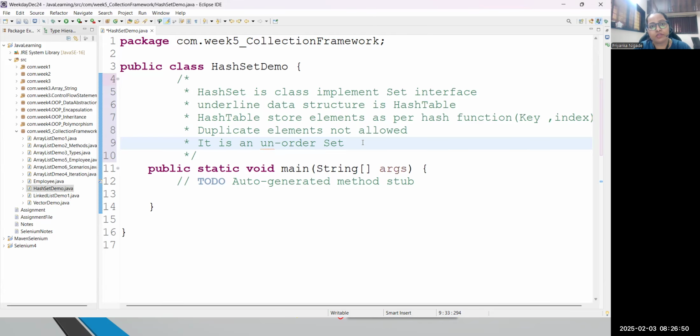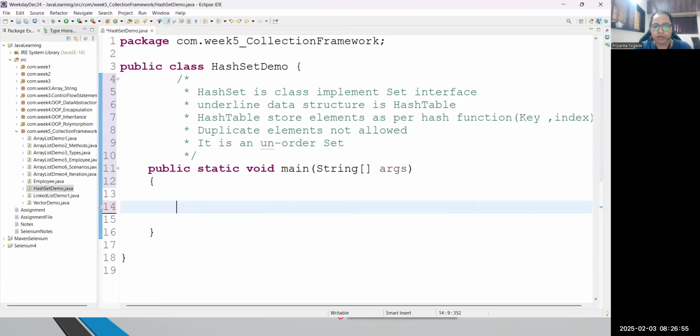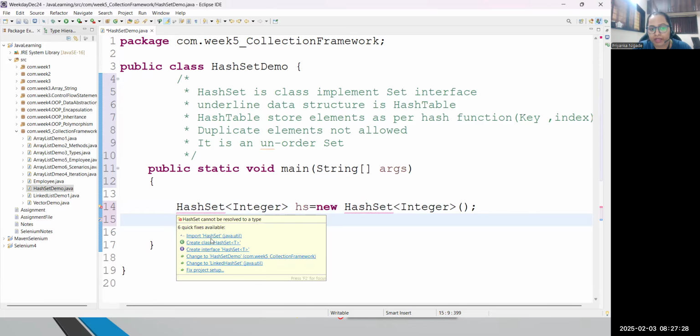Now let's see how we can use the Set interface. So guys, first important topic: as I told you, Set always stores unique elements. So let me start with HashSet. All these classes are predefined, you just need to create an object. If I write HashSet with generic syntax, Integer, it means I want to store Integer type of data. I'm writing hs equal to new, and again I'm writing the HashSet class object, so again let me write Integer. Great, and this is the constructor. These classes are part of the java.util package, just import it.